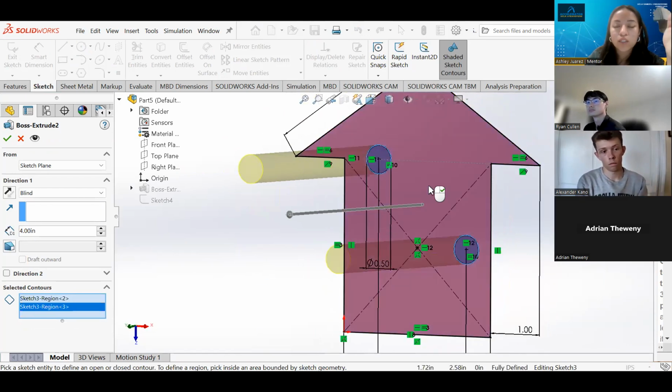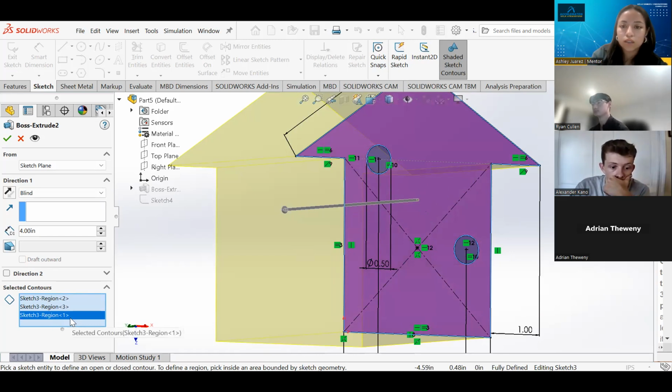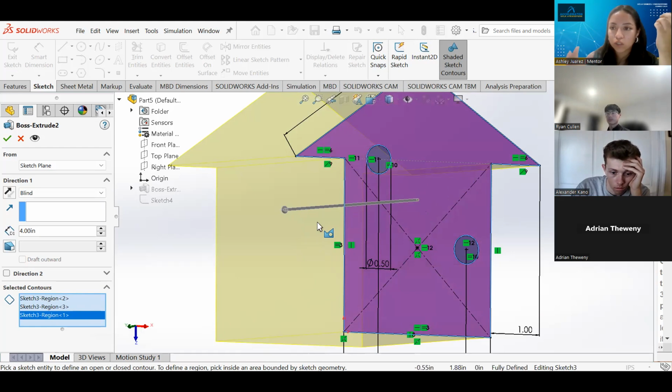So now I want to extrude this house as well. I'm going to click on it. And now under selected contours, you'll see that it has sketch contour 1, like the house perimeter, and then sketch contour 2 and 3 are just little circles. So just make sure that all 3 of these things are in there, because it's basically showing you this closed line and this closed line and this closed line are selected. And another way to fact check that is if the yellow highlight is also extruding completely, like there's no gaps. Does that make sense?